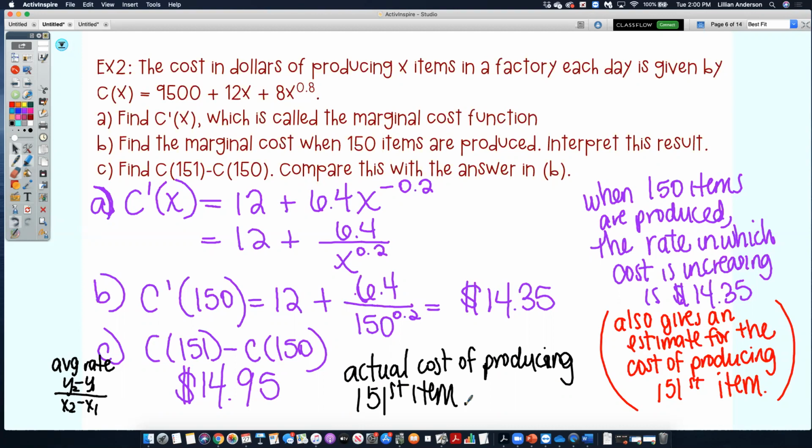Just trying to get you to think a little holistically here before we approach optimization. We're going to look at one more example. Make sure you guys have average rate of change. This will be helpful when you have to interpret a result or explain or justify. This is definitely the part that you should take away from the rates of change part: what does this mean in context of the problem?